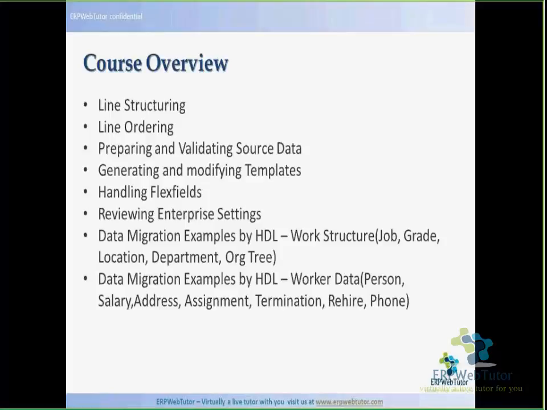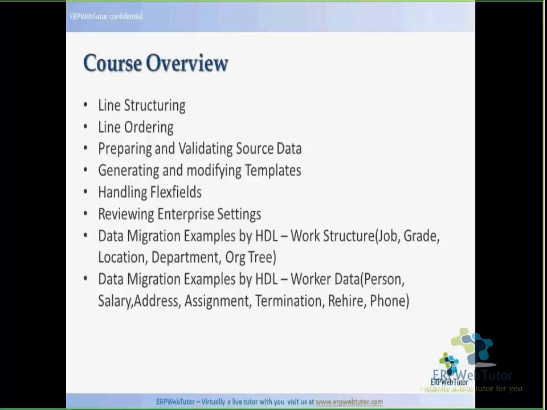Whereas HDL is advanced: you give the ordering on your header line, and you also need to publish the data in the same order. So if you reorder, let's say location ID comes after location name, and you publish the data with location name and then location ID, HDL is smart enough to parse the data and upload it in the right format, unlike the earlier version of FBL.